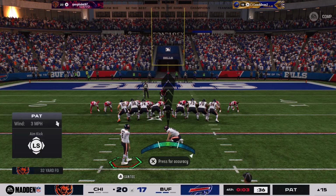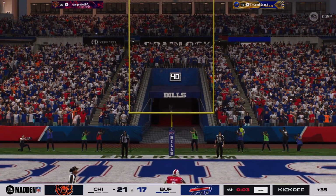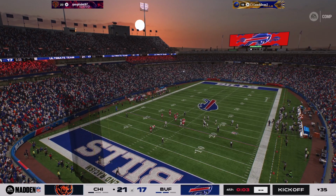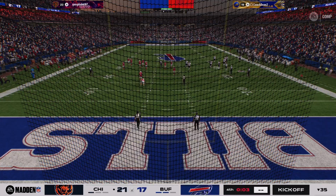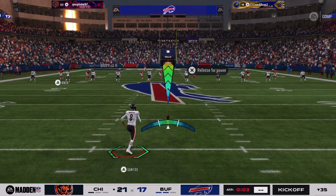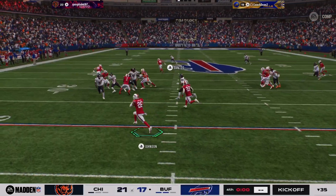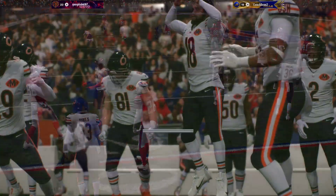A chance to take their lead beyond a field goal on this point after. And it's good, so they take the lead, and the extra point buys them some breathing room. A field goal does not tie it now. Bills 17. Santos has it all teed up and ready to send this away. Johnson now on the return. And he's brought down, Brock, and that brings this ball game to a close.